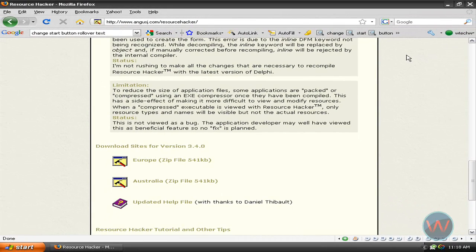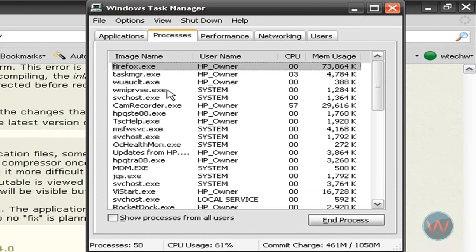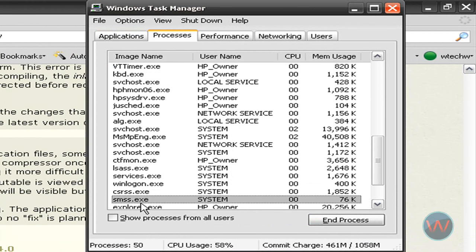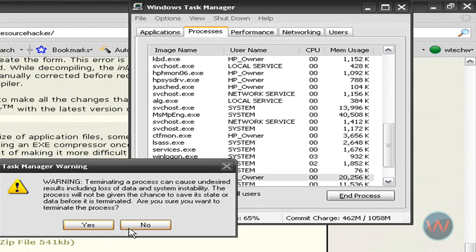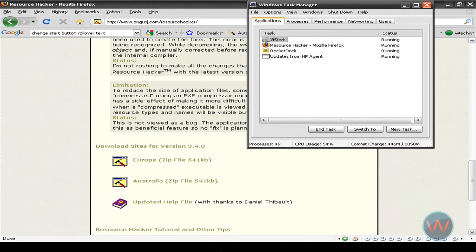And some other tech support people might say to restart your computer, but just click on Control-Alt-Delete. That opens up Task Manager. And then go to Processes, look for Explorer.exe, end that process. Just say yes, but don't worry. Now, as you can see, the start taskbar on the bottom disappeared.